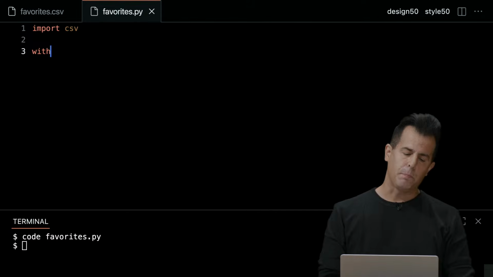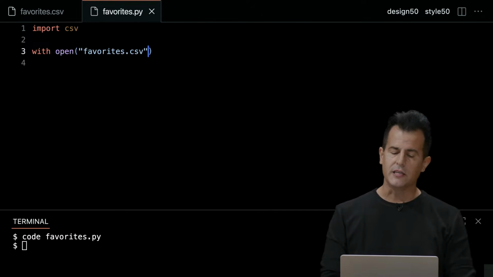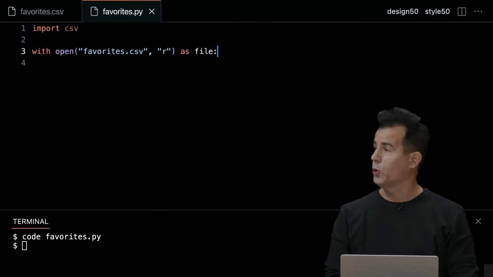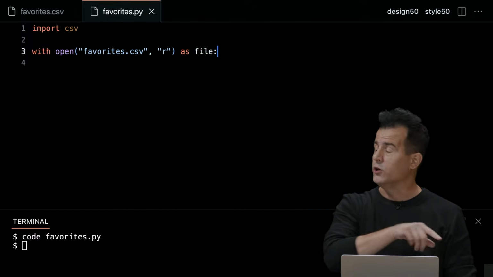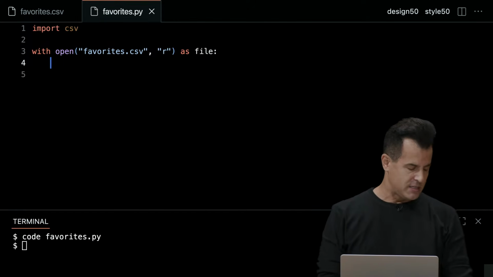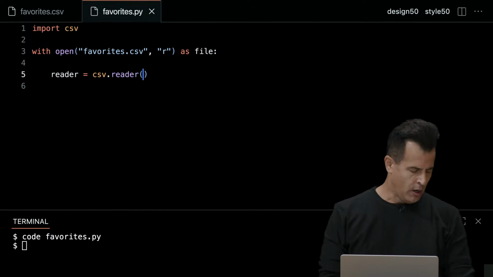so that you and I don't have to write all of that ourselves. Then I'm going to use this Pythonic convention with open, quote unquote, favorites.csv as file. Though if I want to be super explicit that I intend only to read this file, which is the default, I'm going to go ahead and explicitly say quote unquote r, just like we did in C when using fopen to open a file in read mode. And now I'm going to do this. I'm going to go ahead and say reader equals csv.reader file.